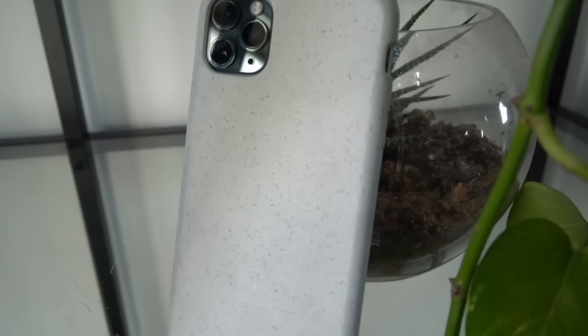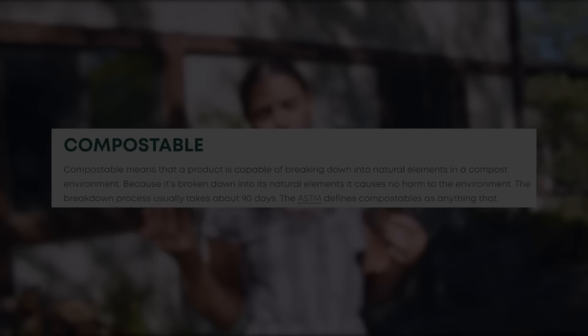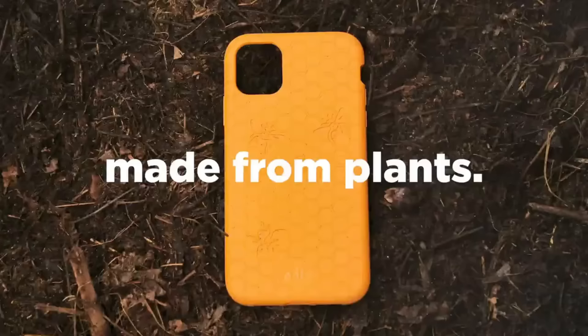When it comes to design, the Pela case isn't great from my perspective. It's of average width and very thin, which is usually a good feature. But the lack of edge protection coupled with an extremely loose edge is actually a really bad combination. The Pela case is only $60 and it's compostable, which means it's much better than biodegradable — compostable means it'll compost away in about six months, whereas biodegradable takes a couple of years. They claim compostable, meaning it should break down within 90 days. I'm curious if that will actually happen.